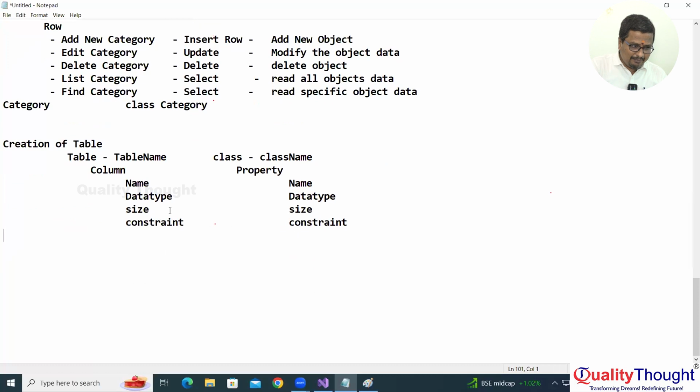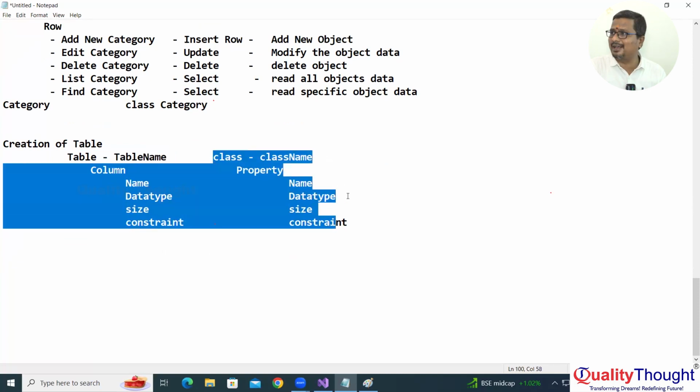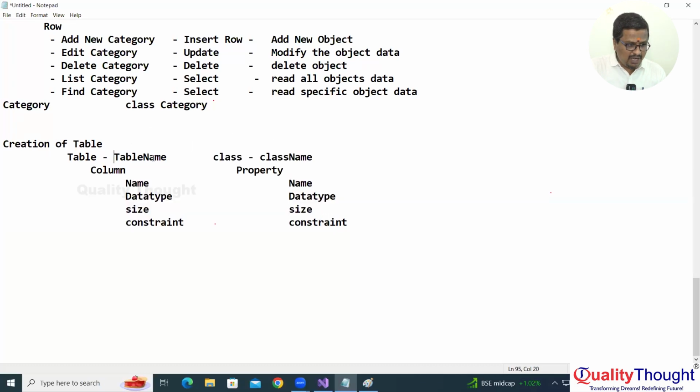So in that way, whatever table you are expecting, you need to create a class equal to that. Class name is the table name. If I want a table with the name product, then you need to create a class named product.